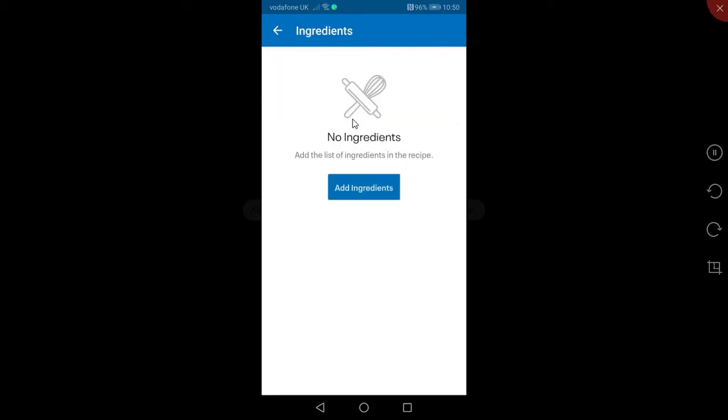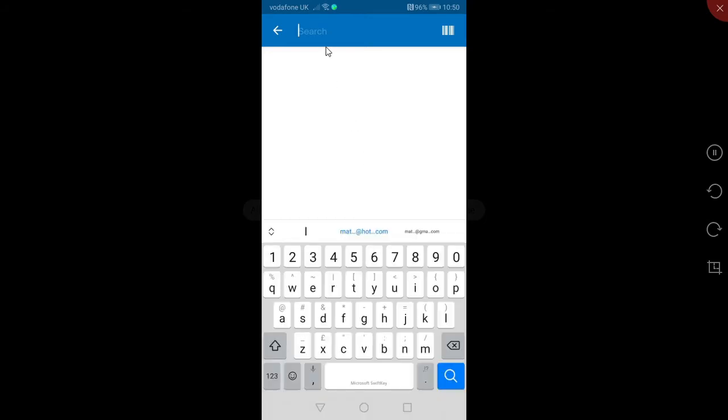Now I get to add my ingredients. So I'm going to add the ingredients. I'm not going to do the whole recipe that I might do for this recipe, but this is just showing you how to do it. So I'm going to go into search for the first thing. Now I've had a quick look on supermarket online to see which item I can use. That helps me when I'm looking for this. So I'm going to look for Tesco chicken breast.